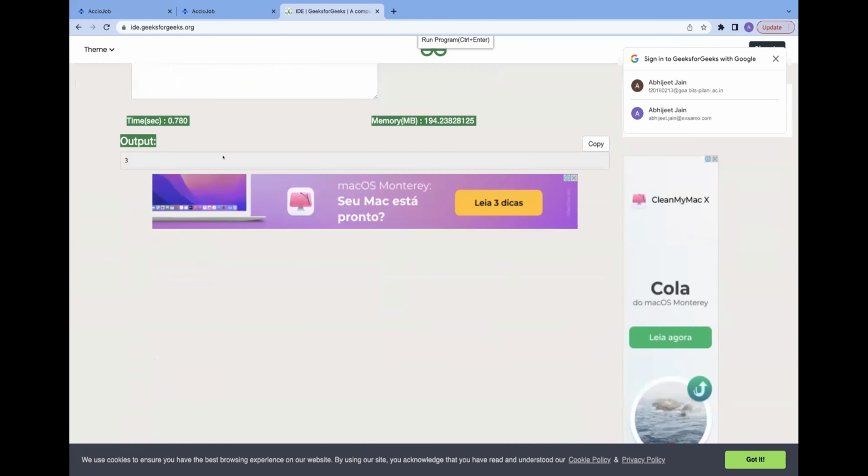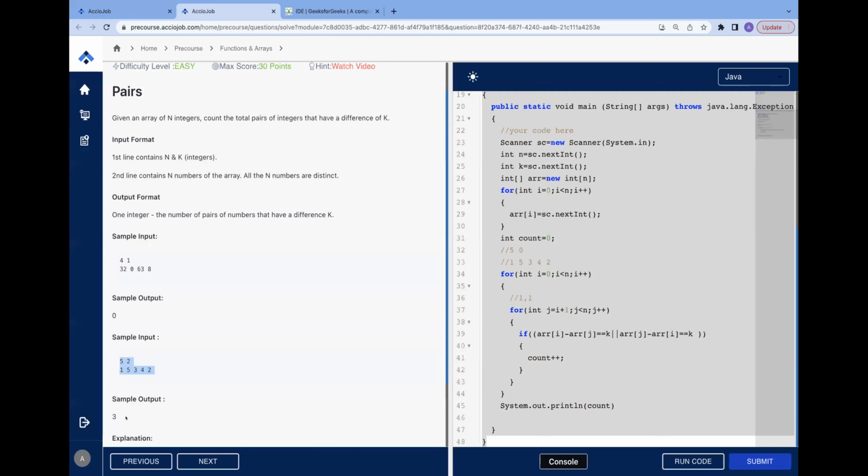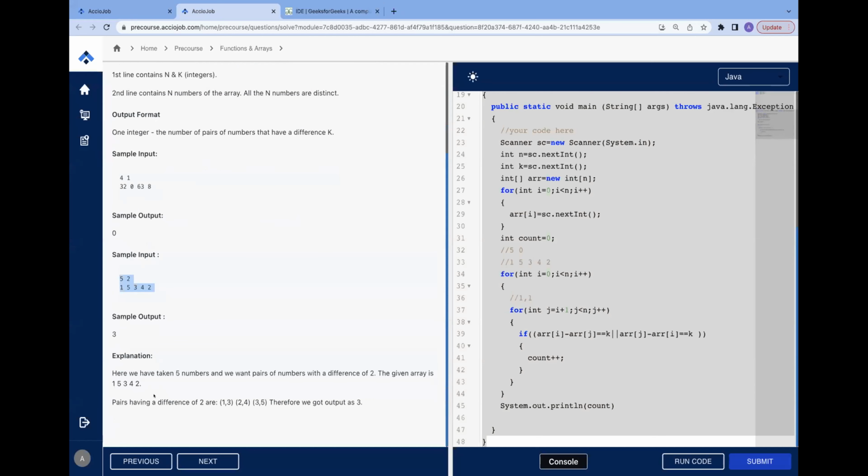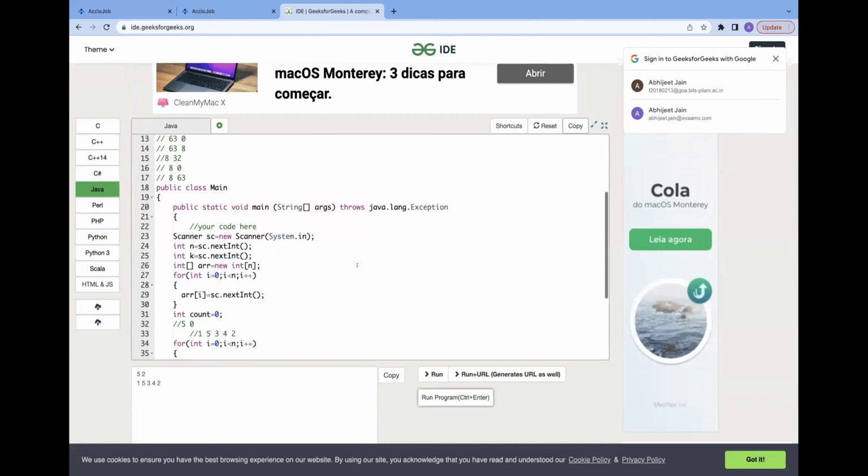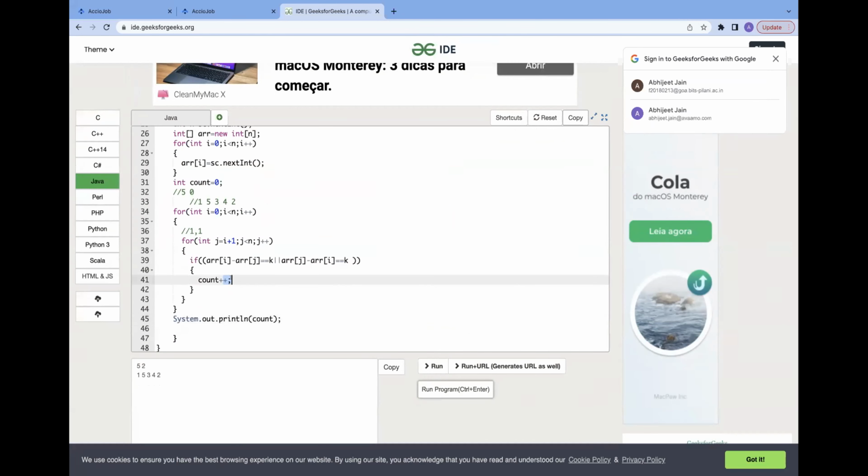See, the output is 3. That is the desired output here. It's correct. What does plus plus count do? You can also use count equals count plus 1. That is the equivalent statement. We had discussed it earlier, so I was using that.